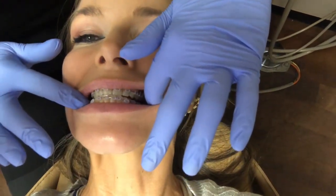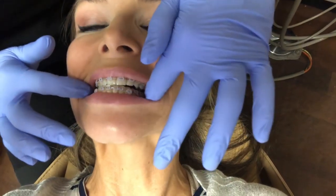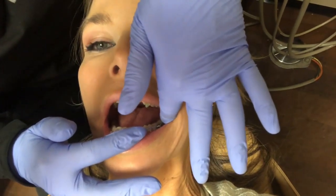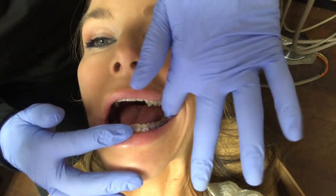We did the tubes on these back teeth, so no spacers today. That's just a different route that people could go. If we can't get the spacers in, we put these tubes and the wire will eventually go through those tubes. So I don't have to get the spacers now? No. The only time you would need to is if these porcelain teeth aren't going to hold these tubes, which sometimes is the case. Sometimes it's just impossible to bond to them.